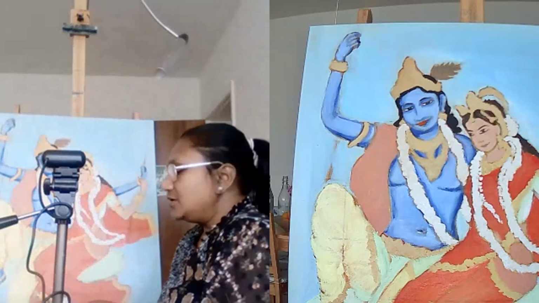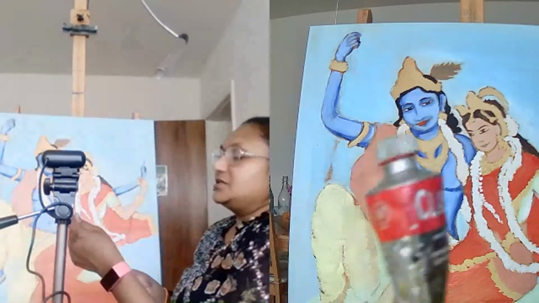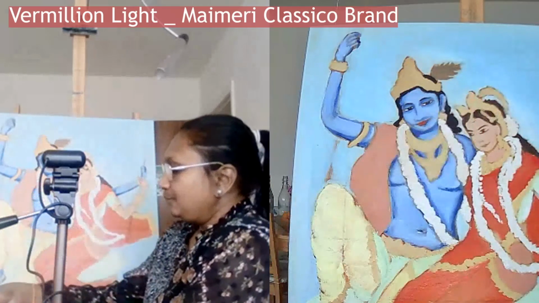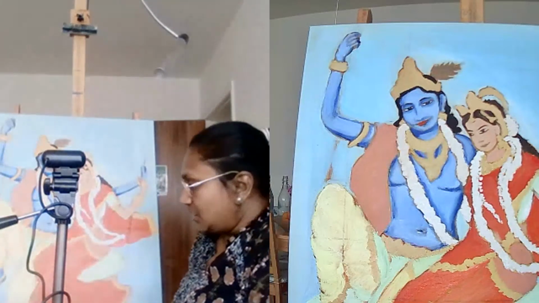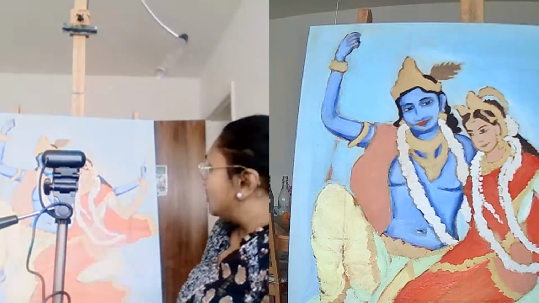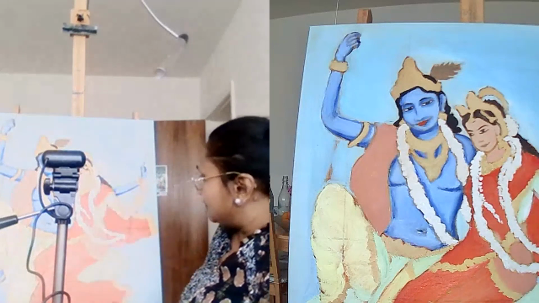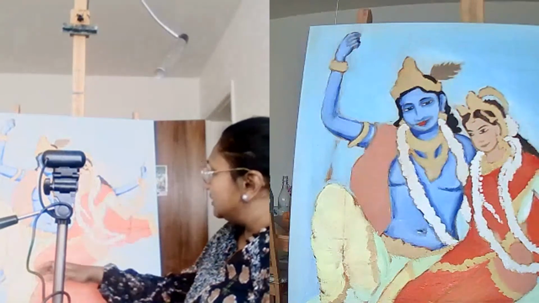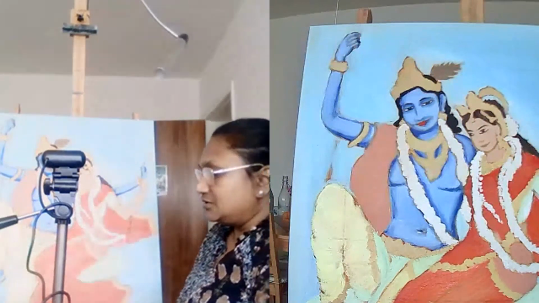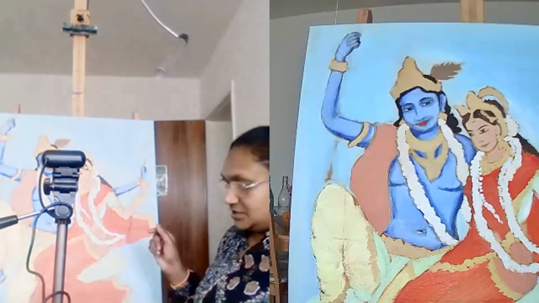I will take vermilion as well. That's the maximum range I will work on, especially on her body. Then we will start working on something lighter, maybe the clothing, or Krishna's clothing. Let's first do this first.